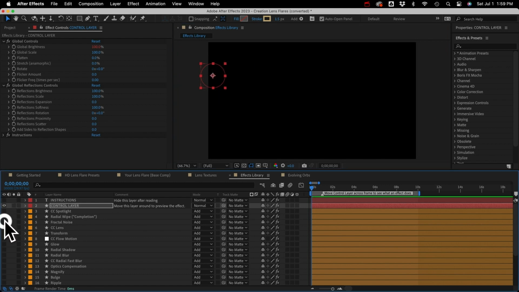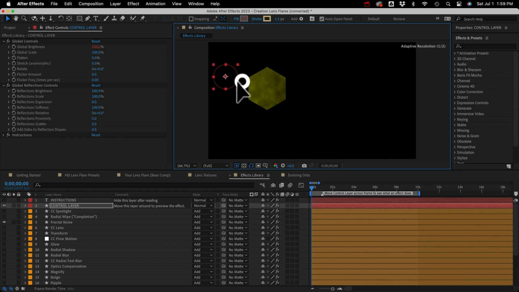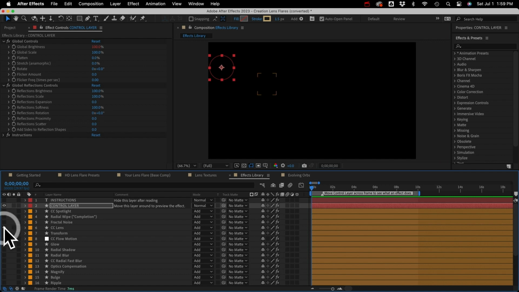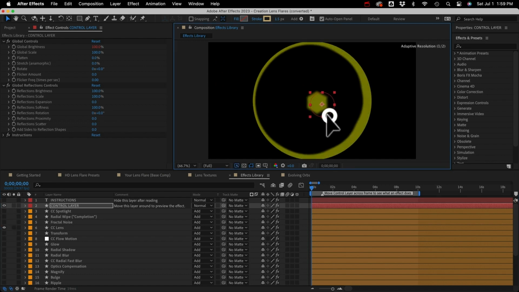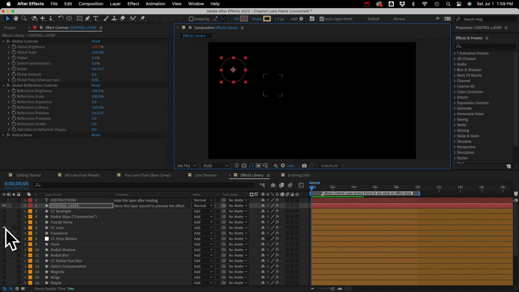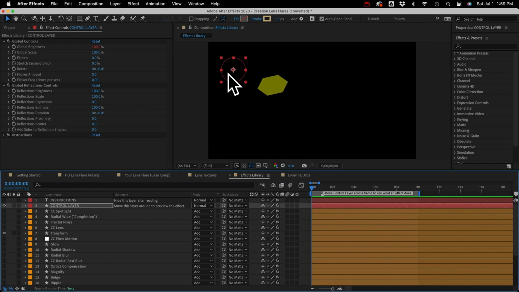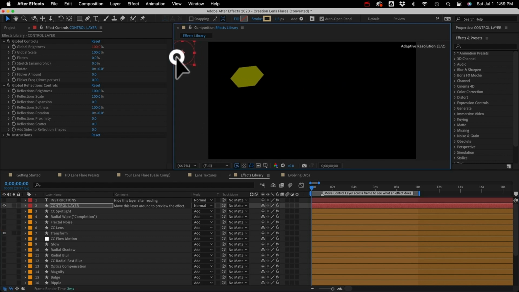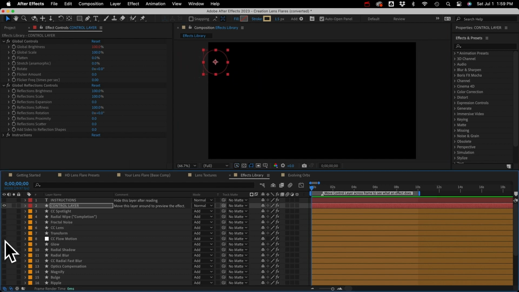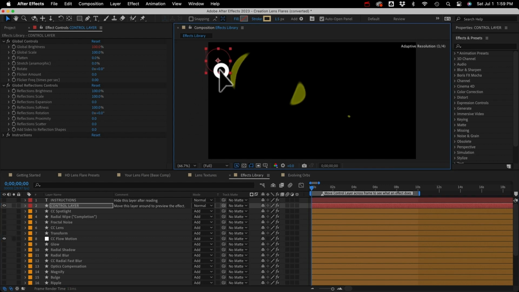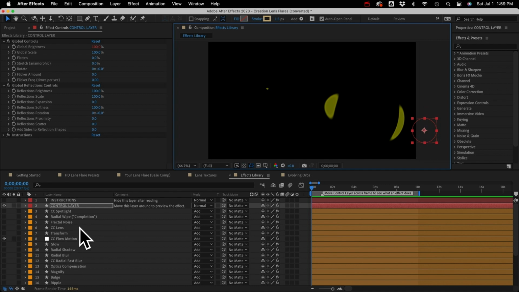A few other useful ones, fractal noise. This adds a texture which you can customize in the fractal noise effect, and then make the texture change automatically or evolve as the lens flare moves. CC lens, that's a fun one. And transform, make any element change shape as it moves, like grow bigger or smaller or stretch or rotate or fade out its opacity. CC flow motion, that has a cool, almost liquidy effect. So you can experiment with those.